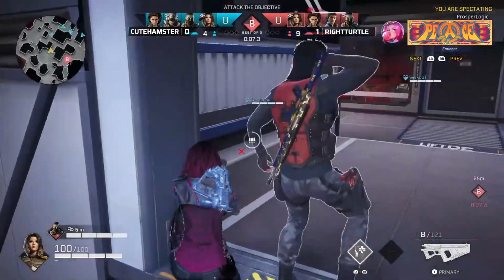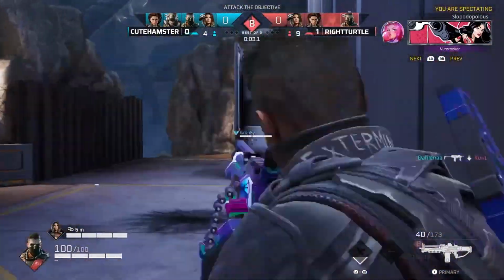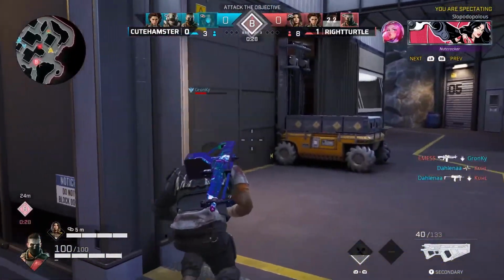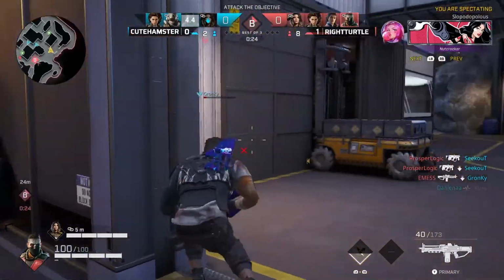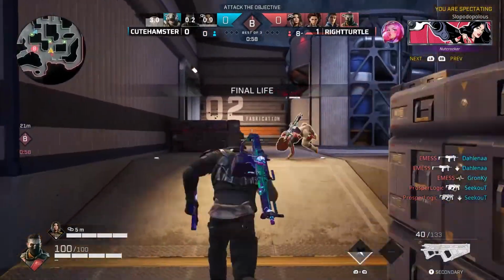Things are going crazy very early on. This is something we're used to more so than often. Yeah, it's just chaos over there a little bit further ahead of the point. Right Turtle, though, they held control of it, so they're able to bleed away some tickets. If every fight is a 1-for-1, even a 2-for-1 in advantage for Cute Hamster now, then Right Turtle will still end up on the better side of it.